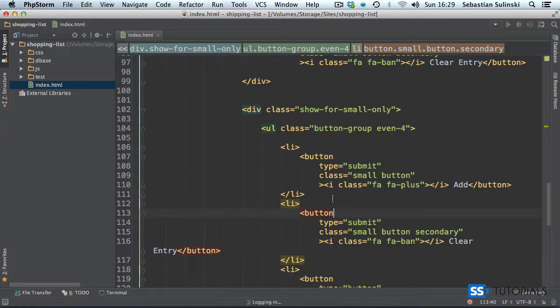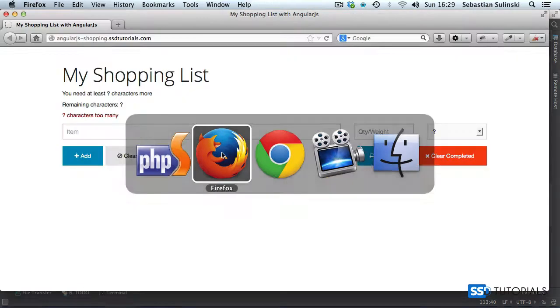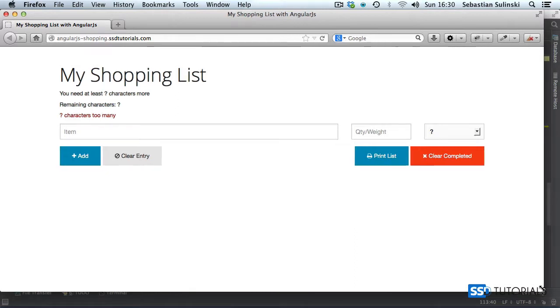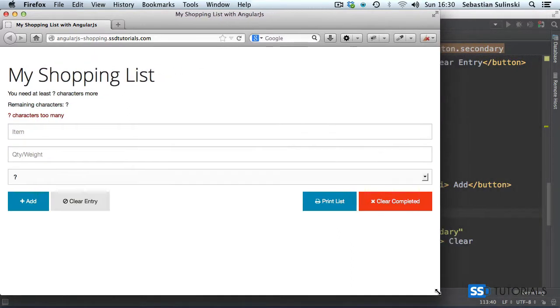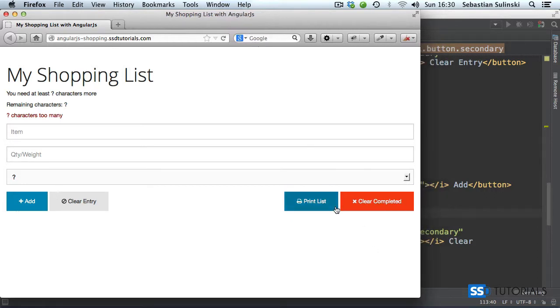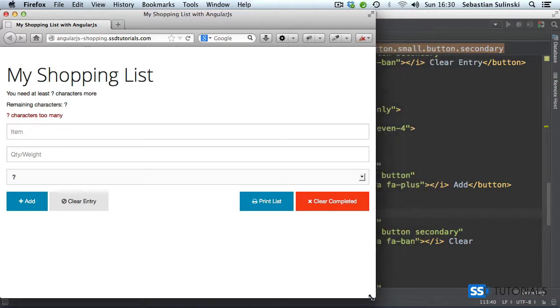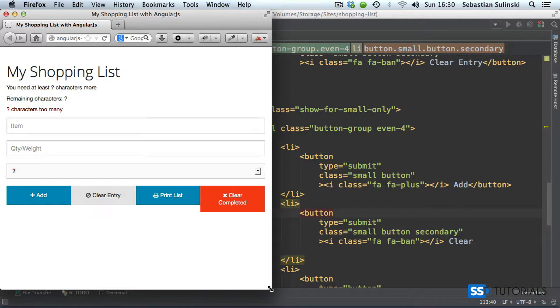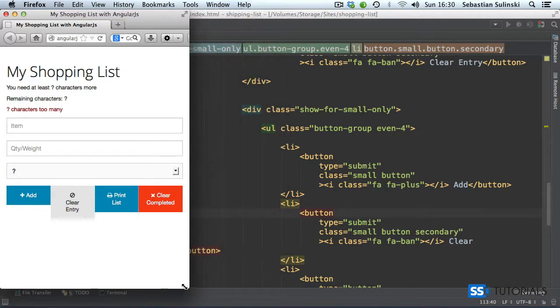If we now save it and preview in a browser, you'll see the difference straight away. So if we refresh the page, nothing happens yet because we are still in a desktop environment. Then we go to medium. Still nothing happens because obviously the layout, which is the default one, is applied to medium devices up. So medium and large devices will have this layout. And then for small devices, you can see all these buttons are now joined, basically, and the width of these buttons is the same.